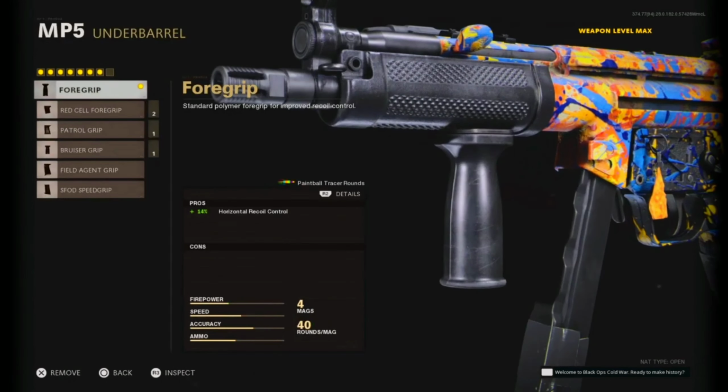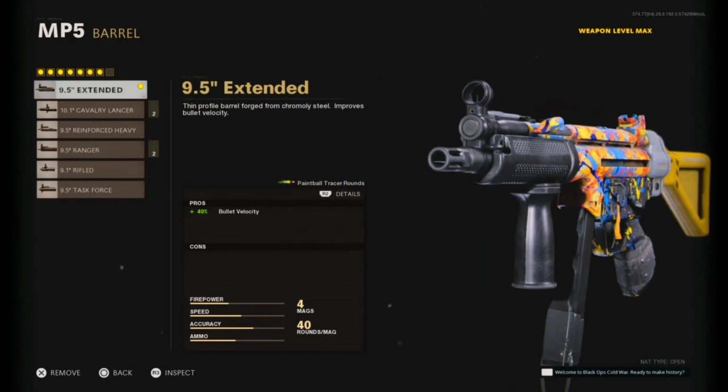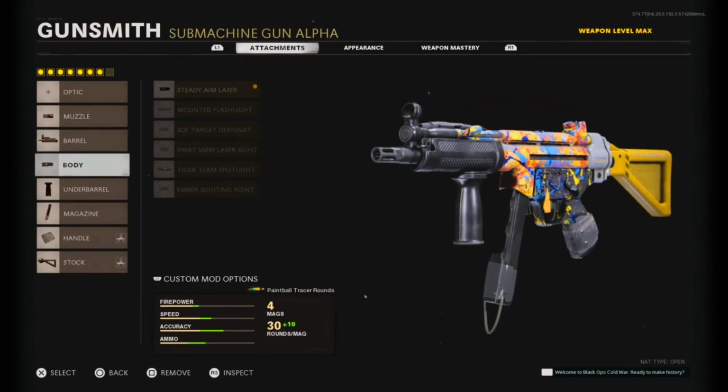For the underbarrel, foregrip, 14% horizontal recoil control. All right, this with the SOCOM Eliminator, you literally aren't going to be missing any shots, especially since your barrel doesn't take any recoil away. You're literally not going to be missing any shots. All right, I'm telling you, I love this combo. SOCOM Eliminator with the foregrip, I love it.